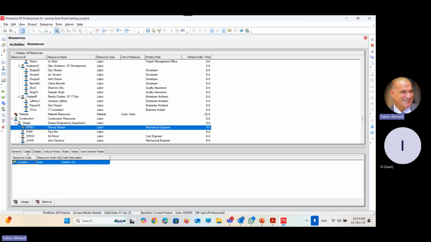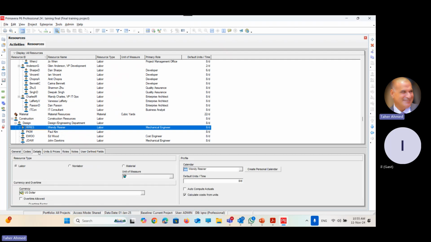As you see, they define a code called location with a value of EST and assign the EST code to Wendy Resner. It means that Wendy Resner is in the eastern region of the United States of America. Why am I using codes? For filtering and grouping, the same as what we did in the activity. Is it clear? Yeah. Okay.